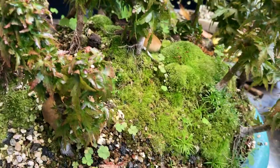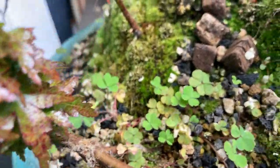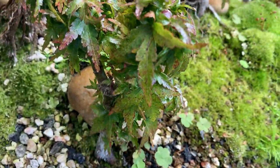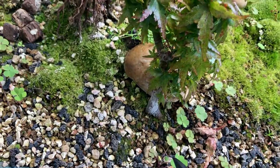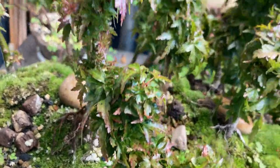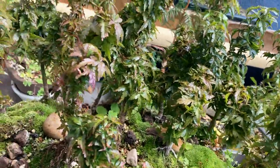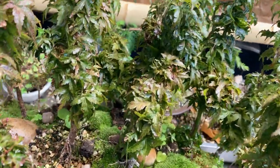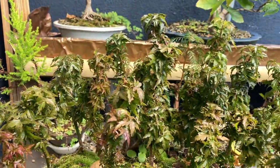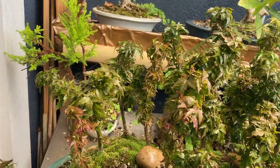This hasn't had a good cleaning. And this is what it looks like after about a month. And we have little star weeds all over the place. We have a little clover all over the dang place. But I also dropped a little bit more food in there. And we're just keeping those guys happy and productive. And they're really doing pretty well. I'm pretty happy with the way they're looking this year.